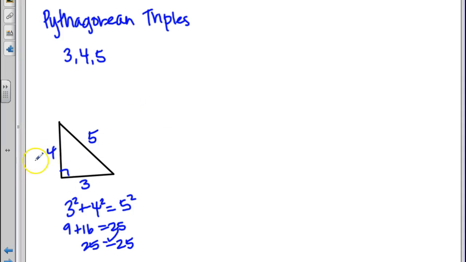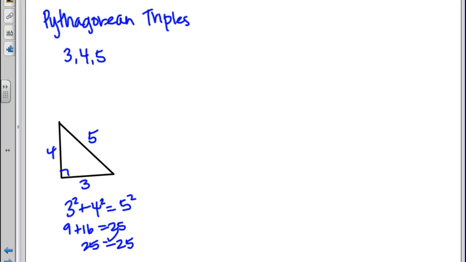Now, you can also have multiples of these. In other words, I could multiply every side by 2, right? That would be a dilation, an enlargement, and this would be 8, 6, and 10. So still a manipulation of a Pythagorean triple. In fact, I could do something like this and say, find the missing side length. Well, you could look here and see I've multiplied that by 3, I've multiplied that by 3, which would make this side 9. So different questions they can ask you. And as you look at those, the first thing you really want to do is say, hey, is this a breakdown or an enlargement of a Pythagorean triple?